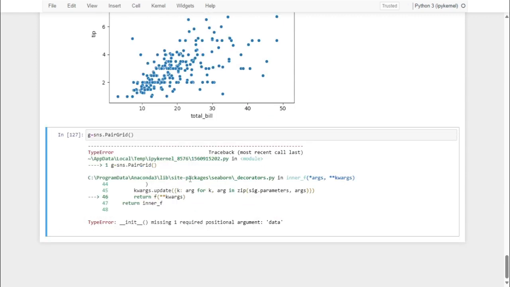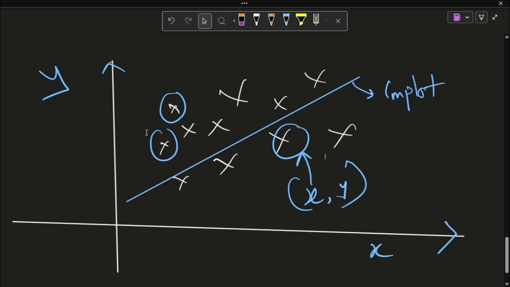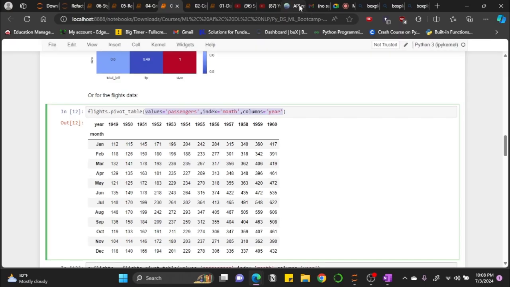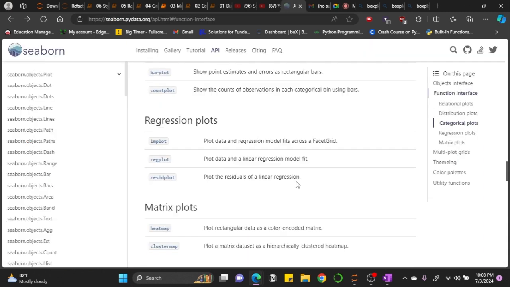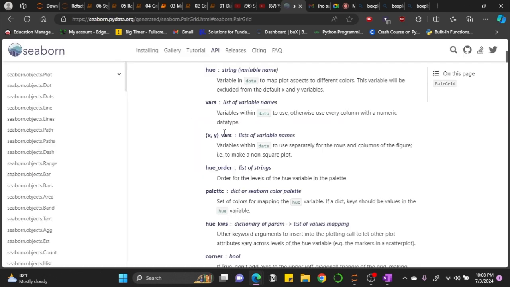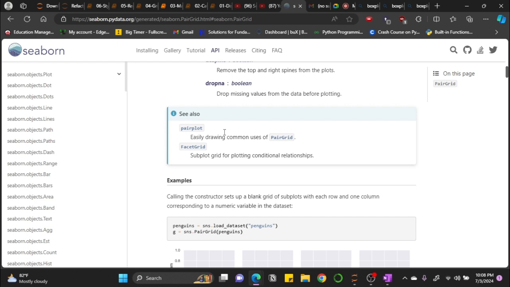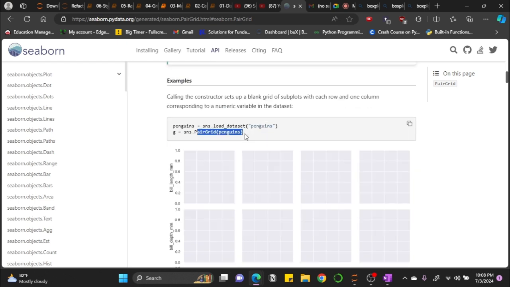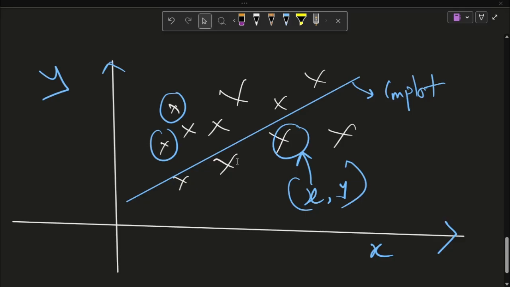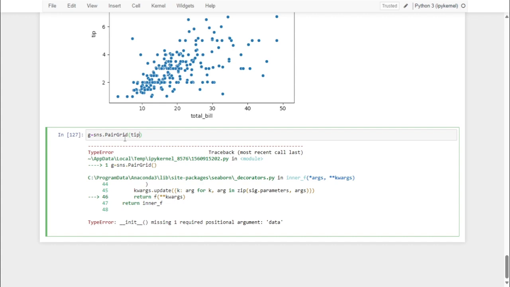Now what's wrong? We have to put in the arguments as well. Okay, let me say I forgot the argument. Where can I find it? We can go to our documentation. Let's go to our documentation and see that from here. It will take too much time otherwise, so let's see the documentation itself. PairGrid. By using PairGrid and inputting the data, we will find all the plots we can build. So let's input it since it is only one parameter.